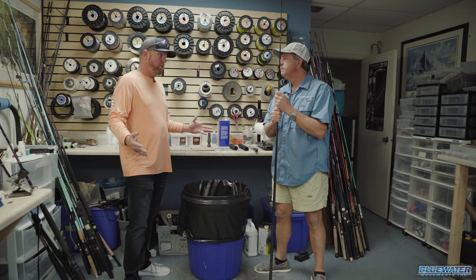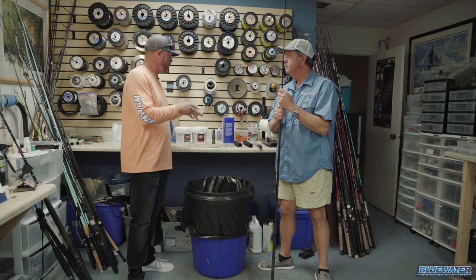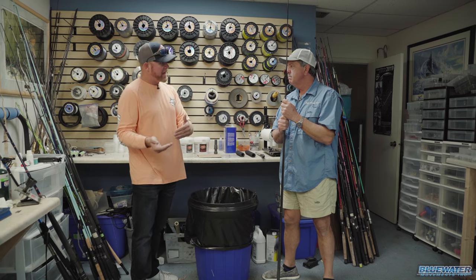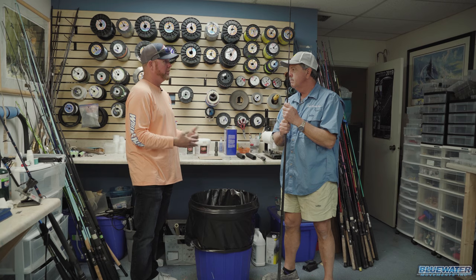So Randy, custom rod building. I'm sure a lot of these guys are gonna be fascinated by how it works. So if we could start by first just explaining the components that go into putting the rod together. And then next, obviously, would love to take them through step one until the final step of building the rod.